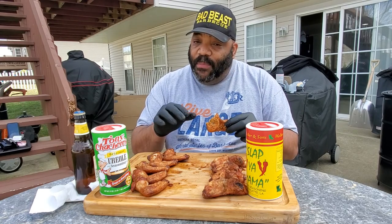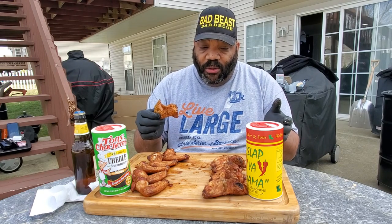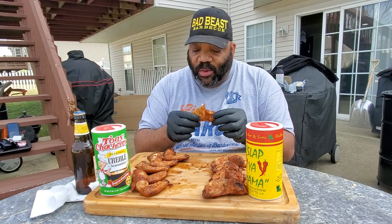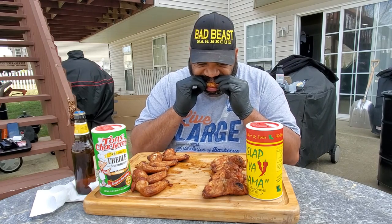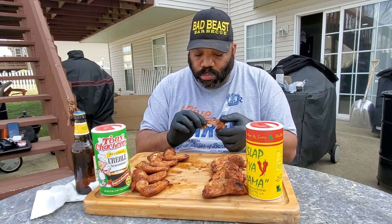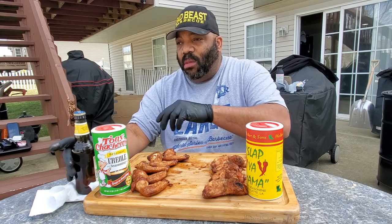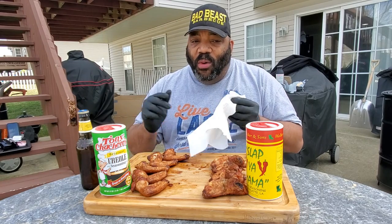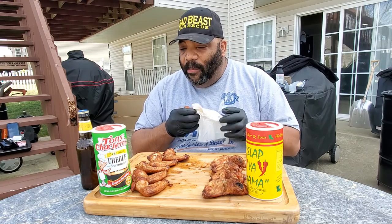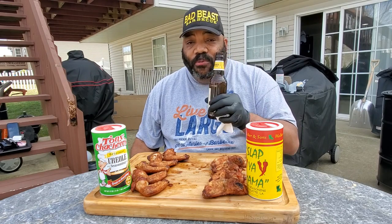All right, now, the Slap Your Mama's is good, but it's a little salty also. The ingredients on here are salt, red pepper, black pepper, and garlic, okay? But it's very good. I like the way it tastes. And the skin came out crispy. But on a scale from 1 to 5 for saltiness, I'm going to have to give Slap Your Mama's a 4 because it's got some salt content on it, okay? Let me clear my palate with a Blue Moon.